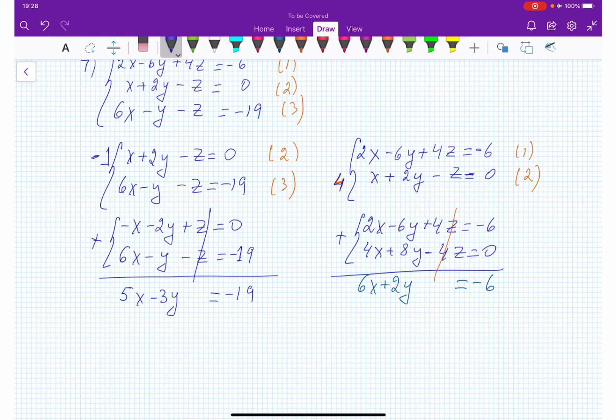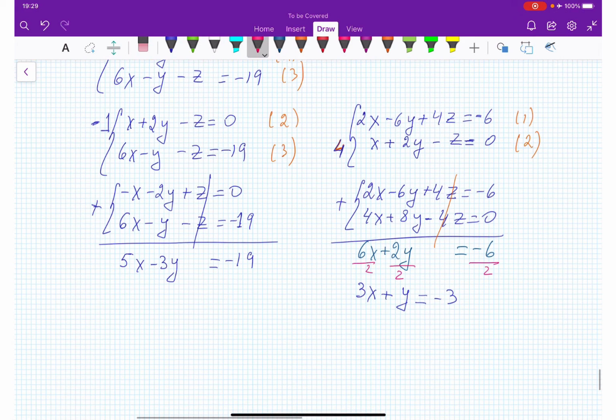So next I ended up with two equations with two variables. So I'm going to solve a system of equations with two variables. With the differences, I see this one, 6x plus 2y equal negative 6. I can reduce by 2, make it smaller coefficient. So if I reduce by 2, I will get 3x plus y is equal to negative 3. It's easier. Let's divide here by 2. We're just trying to work with smaller numbers, smaller coefficients. And that's what we got.